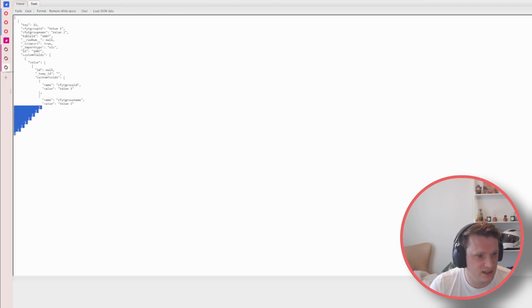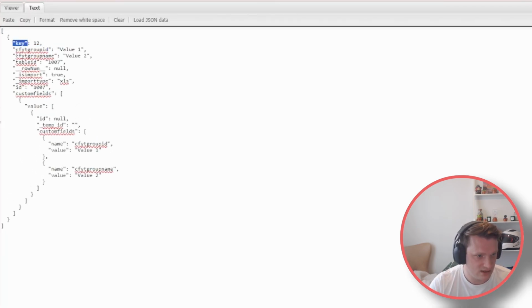We can format it, and we can see what's been pulled through. So we can see that it's asking us for a key, the group ID, and the group name, so our 2 columns, a row number, an import. Is it an import? Yes. And the import type, in this case of XLS, but in our case, it's going to be a runbook.